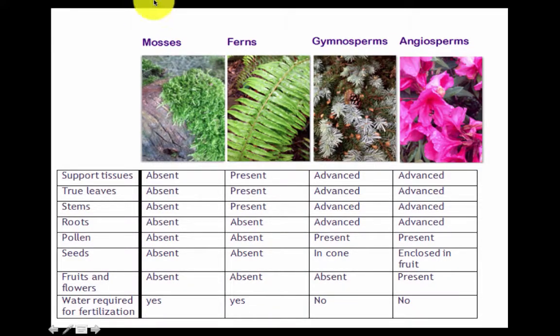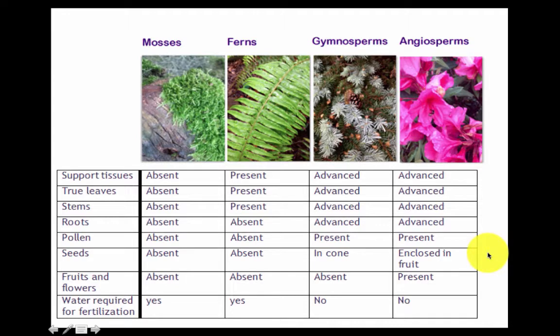Okay, so coming back here to this figure, you can see that yes, gymnosperms have tons of supporting tissues, and that's how those trees can grow so tall. They do have true leaves, and sometimes those leaves are shaped like a needle, and they stay green even when it snows where those plants are native. They can really stay green all year round. They have stems, roots, and they produce pollen. They do have seeds, but they don't have fruits or flowers.